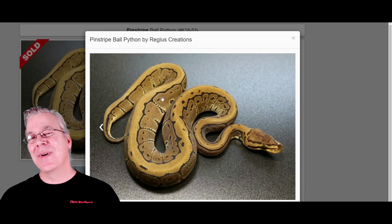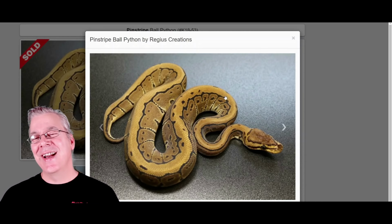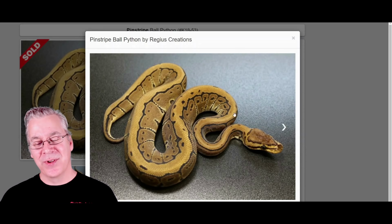It's kind of like a step up from a normal. It's been around since the very beginning, so there's a lot of them out there, and the prices are really reasonable, and there's no genetic defects with the Pinstripe. It is a really amazing snake.